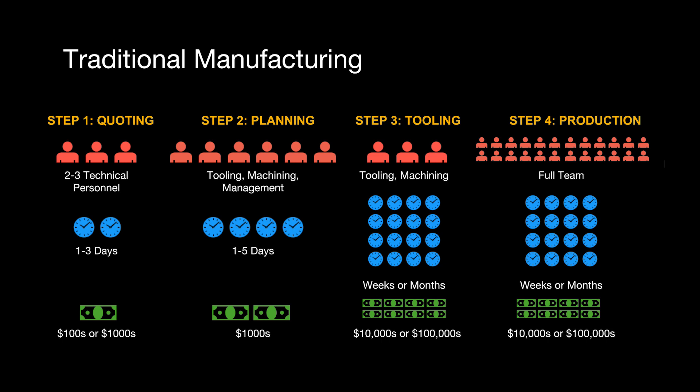So how are these fixtures actually made? Putting together fixturing in a traditional manufacturing environment isn't a simple process. Going from an initial idea of a fixture to putting it into production can often take weeks or months. In the first step, the fixture is designed and quoted to understand the time and cost to produce the tool. Then the tool is either outsourced or planned internally against existing production runs. After that, tools are produced to make the tooling, allowing it to be machined, milled, cast, or forged to the desired specification. Finally, the tool is produced in the facility, which can take an entire tool room or machine shop and be extremely expensive. Overall, taking production resources, time, materials, and money away from customer parts means that in just creating the assembly fixture, you've already started to minimize your margins and push delivery times out for weeks or months.